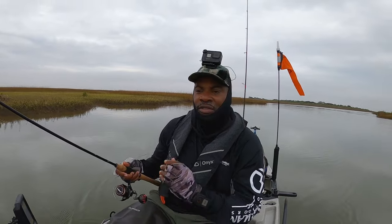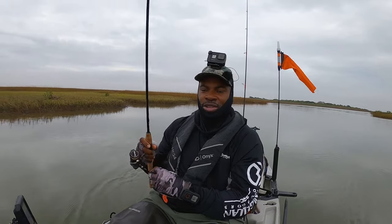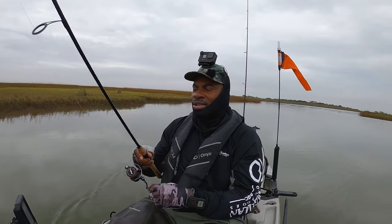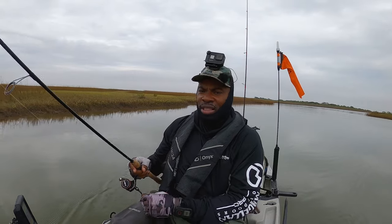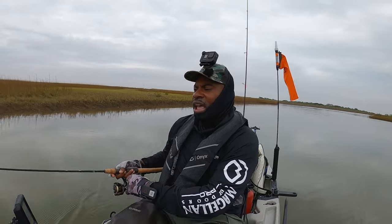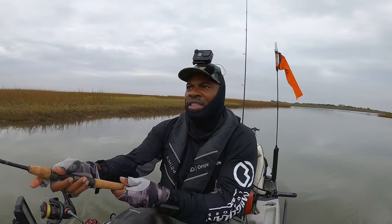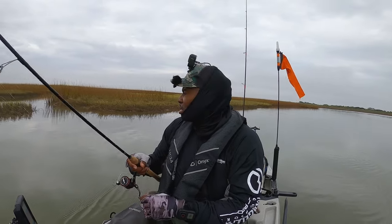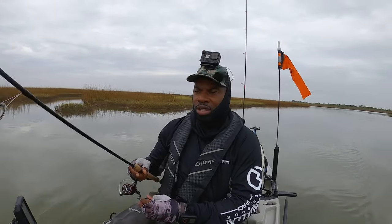I've never been rained on, but I have my umbrella. Now, I know some people like, you shouldn't use an umbrella while you're on the kayak, but quite honestly, it wasn't a thunderstorm. And what are the odds of me being on a kayak, having a little umbrella that's gonna conduct lightning to hit me? If I get hit by lightning in a kayak, in the middle of thousands and thousands of square miles of marsh, that's God's plan. I'm gonna tell you right now, dying from lightning strike while fishing, legendary. Legendary. Bring it.